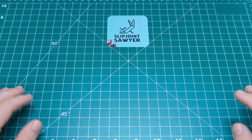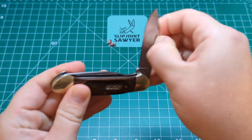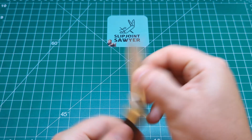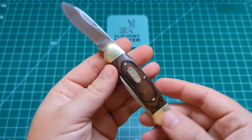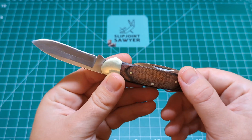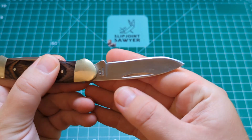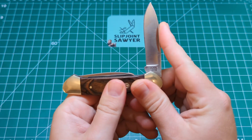So I'll start right away and jump in with the first one, which is the Buck Canoe. This is the 389 — yep, 389. One of the canoes I've used the most. I've put my own edge on it and it's had a lot of use. It's one of my favourite ones to carry.